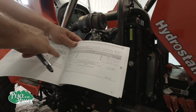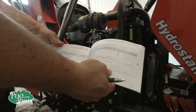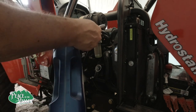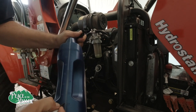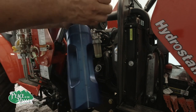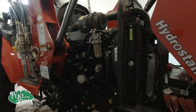Almost 3 quarts is what I have right down, 2.9 for the engine oil. So we have 4 quarts in here. And 1, 2, 3. We're going to go down to about right there on our mark, and check it before we even get there though.